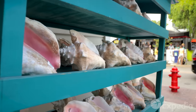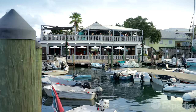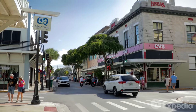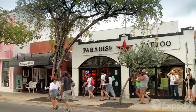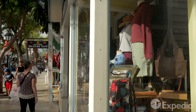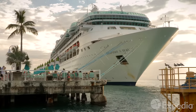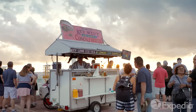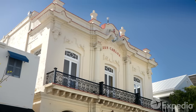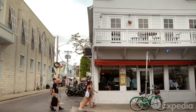Known to fun-loving locals as the capital of the Conch Republic, Key West is more than just a stunning destination — it's another state of mind. Key West's seven square miles are flat, so swap out the rental car for flip-flops and head for Duval Street, which runs right through the heart of the Old Town. Start at the street's northern end at Mallory Square, where cruise ship day-trippers fan out into the city with margaritas on their minds. Follow Duval south along a pastel streetscape, where the architectural styles of the Bahamas and Spain rub shoulders above the passing parade of souvenir shoppers and bar hoppers.